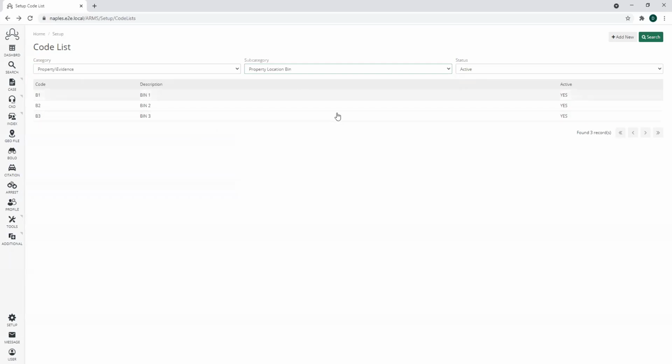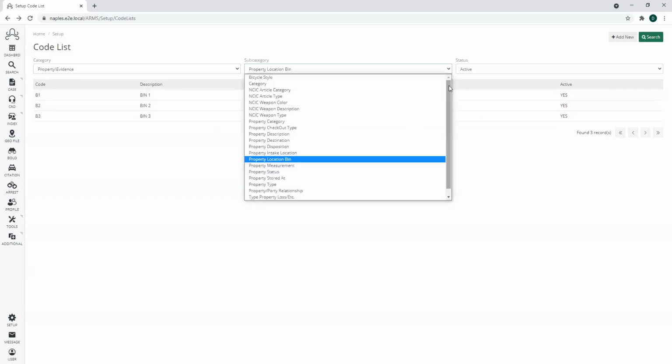And that's what I've got in mind. If you have more, you just make it kind of work for your department. All right, and the last one is going to be the property destination. So what this is, for the example we're using today, we're going to be using drug equipment.